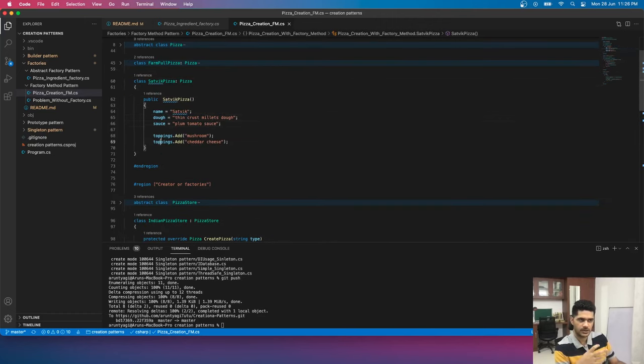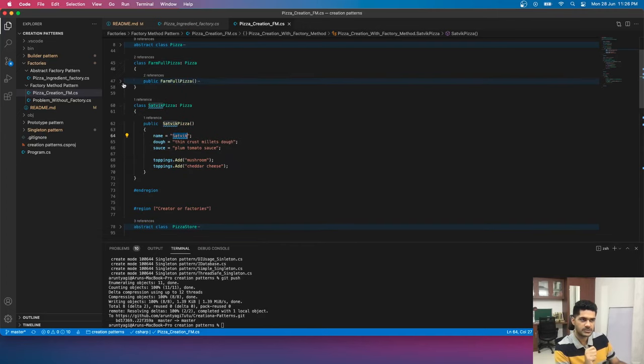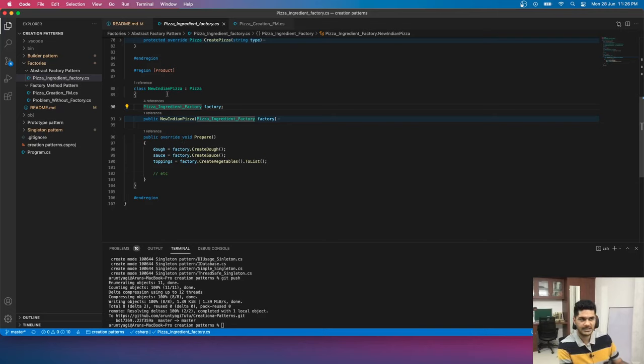What if I have a source which will provide me these things? I will be able to use that source, and obviously if I have an abstract, I will be able to use the source here and here both. Let's see how we can do something like that. What we want is, in my final product, my pizza, and obviously I'm creating this pizza using my factory method pattern.